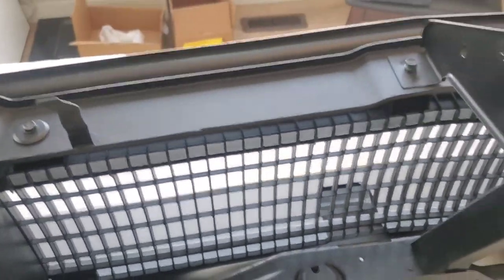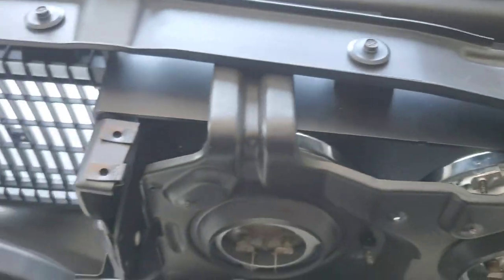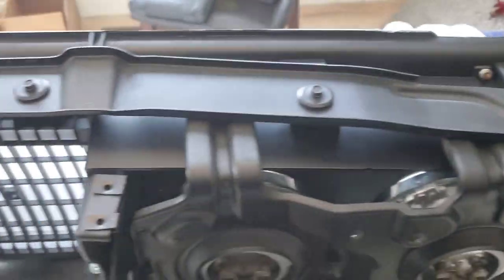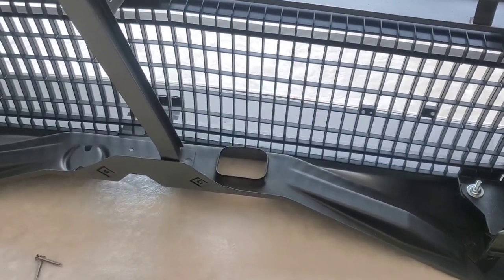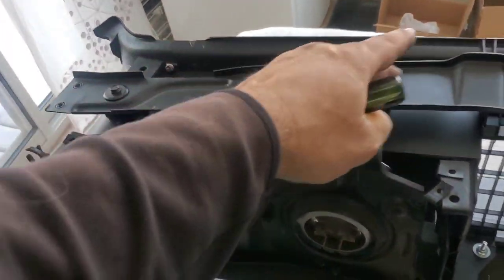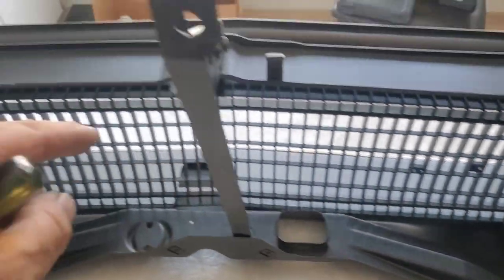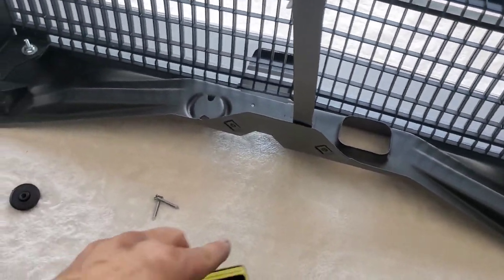Do not tighten them too hard, because you will break the plastic. Thankfully, nothing broke. I didn't hear any cracking on mine, so I've fastened this side. I have to flip it and do the other side in a bit, and tighten them just a little bit more. Again, you've got 1, 2, 3, 4, 5, 6 on the bottom, and on the other side you have 1, 2, 3, 4, and both of them have the center piece. This does not require any spacers.